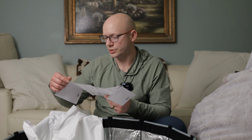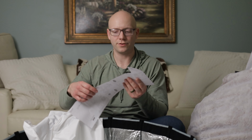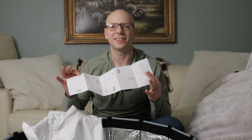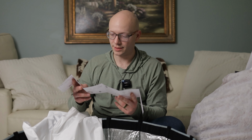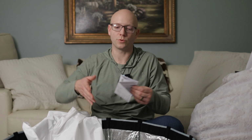Don't you love how all instructions nowadays, look at these instructions. And they don't give you any words. They don't give any words in the instructions. Somebody would have to type something. They just give you stupid little pictures. Really annoying, I'm sorry. I mean, I'm not saying anything bad about the company because I've never used their stuff. But for being so dang nice and expensive and all this stuff, I mean, this one was a cheaper one, so I'll give them that.